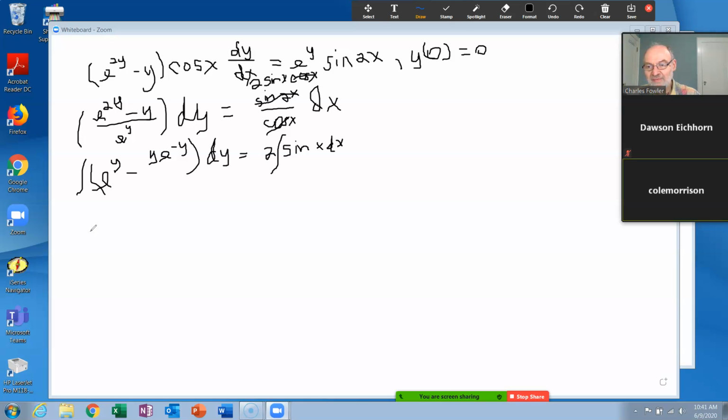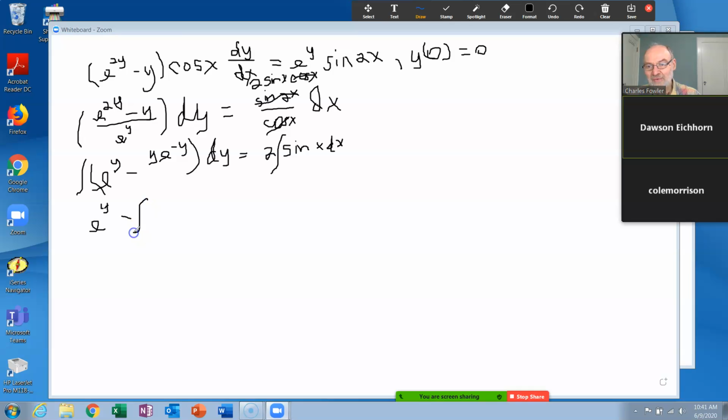Easy question. Antiderivative of e to the y is? E to the y. E to the y, my favorite function of all time because it's easy to differentiate and integrate. Okay, easy is over with now.